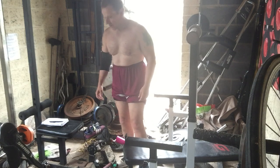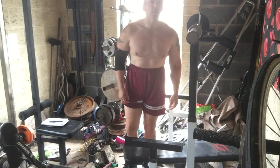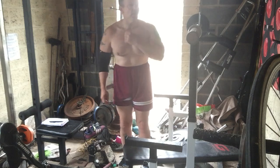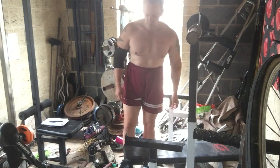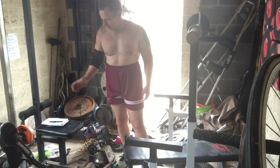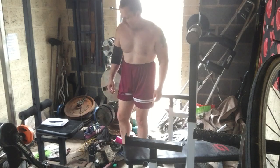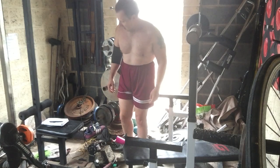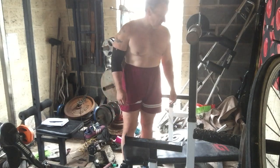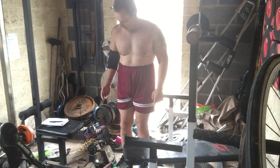Yeah, I think I've got some genetic advantages in being able to put on muscle. I mean, I'm old now, so it's a different story, really. But I think when I was younger, I could put on muscle. I think I had the skeletal structure to lift heavy. I gravitated towards powerlifting, and I think I was fairly well built for powerlifting. 5'7", the bar doesn't have to move that far. Somebody who's 6 foot tall, they've got to move the bar further. You can imagine tall lifters deadlifting, there's a long way between the bar and the floor.